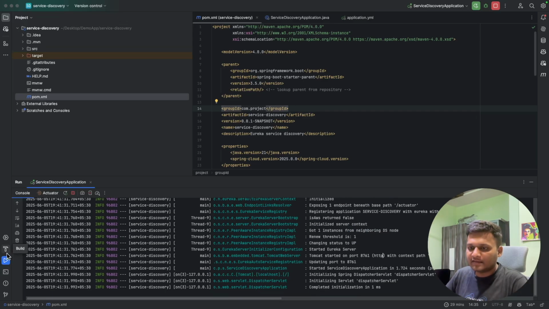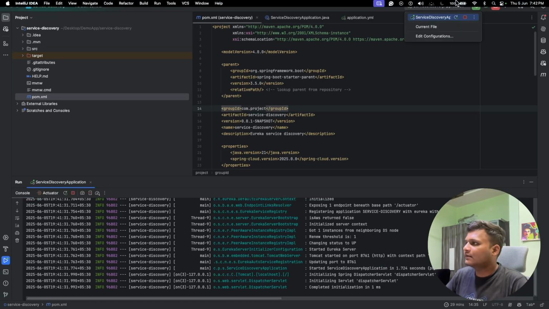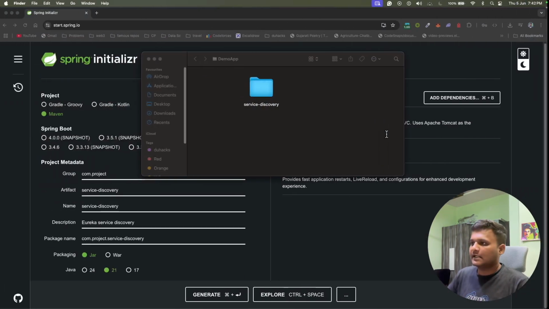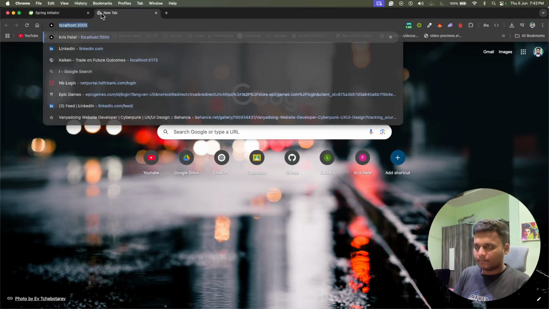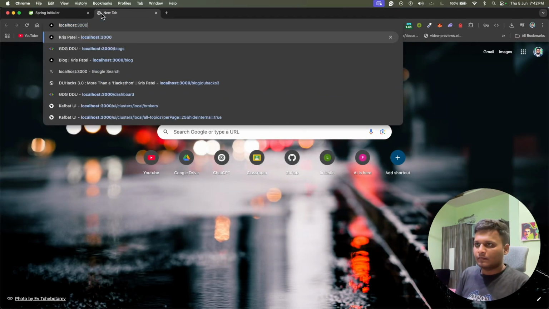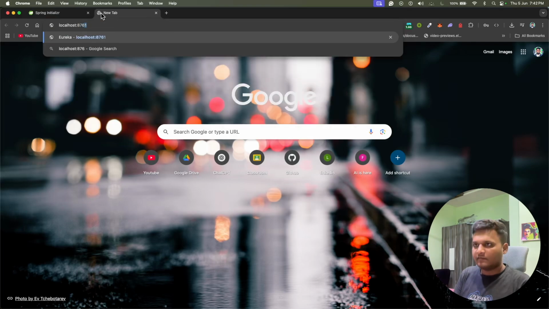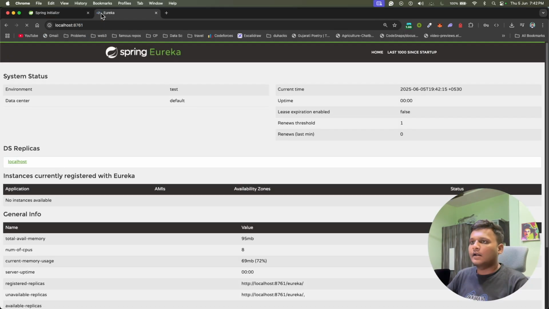So let's start this. Just check this, localhost 8761, and yeah, as you can see Spring Eureka has been enabled, and this beautiful page you will be able to see after running your Spring Eureka service registry.